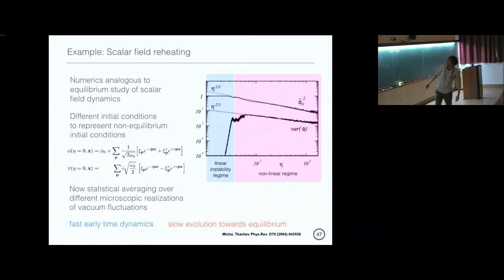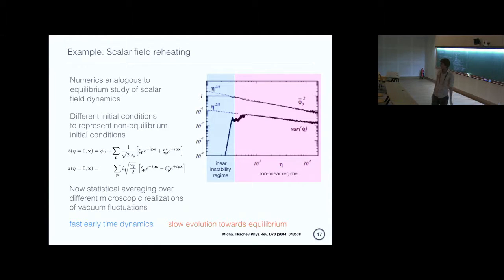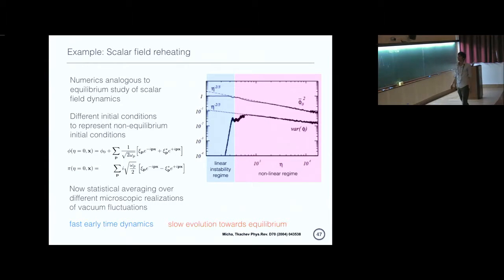And so again, looking at this plot, which is showing essentially two quantities. The upper curve here shows the expectation value of this homogeneous background field that's actually averaged over one period of oscillation, right? Because otherwise this curve would be all over the map due to the oscillation. So it's just showing the amplitude that is multiplying this Jacobi cosine function. And the lower curve is just the variance of the scalar field, which is a measure of the integrated amount of fluctuations over all momentum modes. So that's just the local variance in space, which would be the square sum of the amplitude of all Fourier modes.